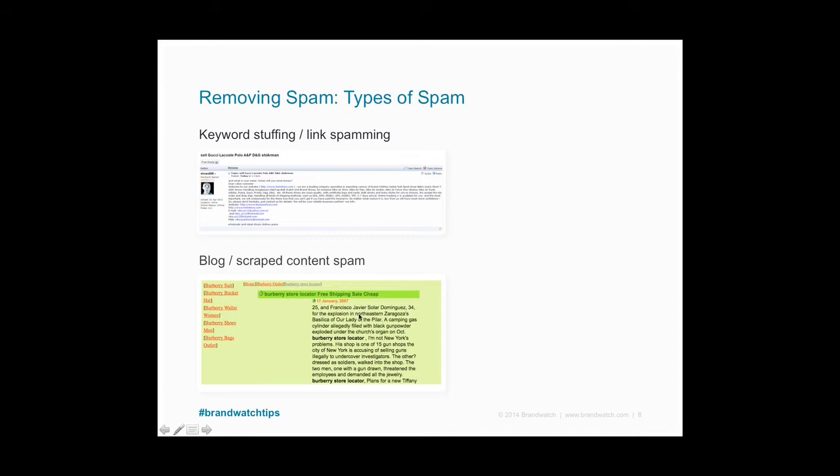And at the bottom here, we have another instance of spam. This is a bit trickier. So this is where this spam robot, or this spam blog, scraped or stole a whole news article directly from another source and then just inserted these annoying keywords, Burberry store locator, multiple times into that legitimate content. So it's a bit trickier and more complicated than this straight keyword stuffing.